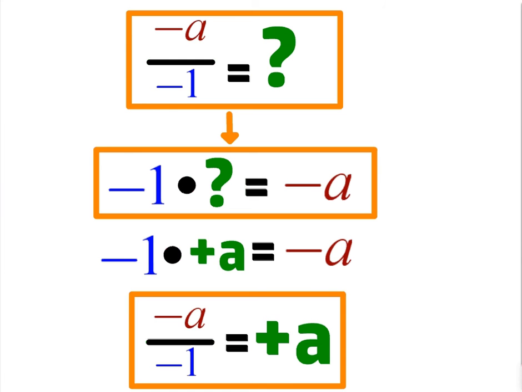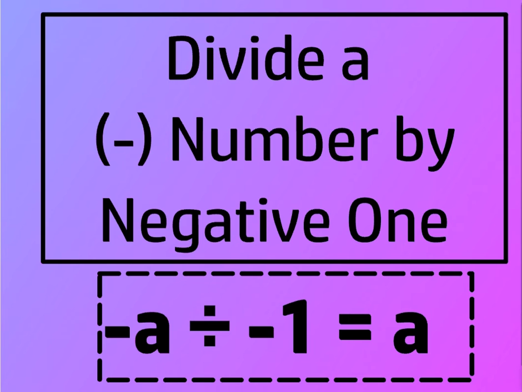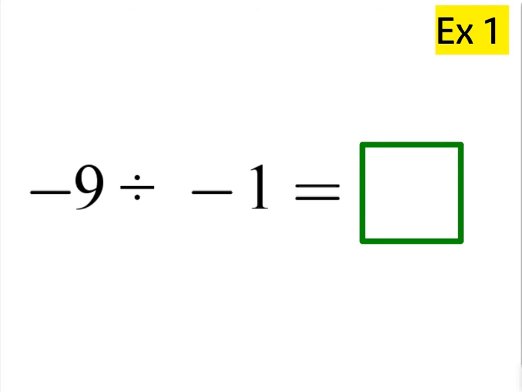So in general, we can show this for any number. If we take any negative number and divide by negative 1, we get the positive of that number back. So when we divide a negative number by negative 1, again, we get the positive version back. Again, this is important because it comes up so often. I want it to click for you. I want it to make sense. I want you to understand why. If you have any questions at all, please just let me know.